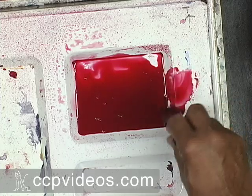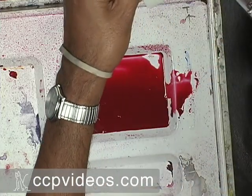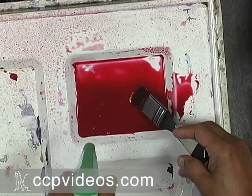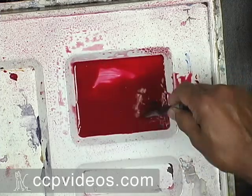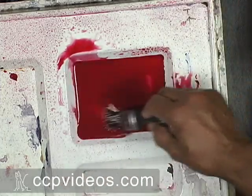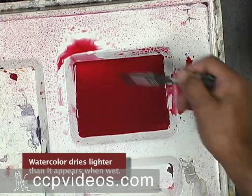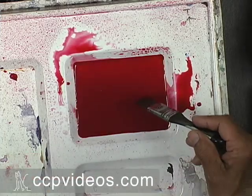Just in case it's necessary, I can go over one more time right on top of it and make it darker. But initially, if I make it too dark in this process, it's very difficult to make it lighter. That's the thing about the watercolor. When you put it down on paper, if you think it has the right value, you are wrong, because it's going to dry much, much lighter. So I keep on making lighter.